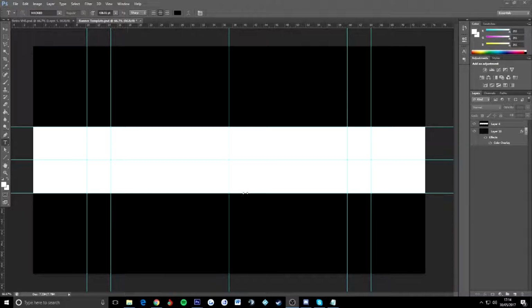So first of all, the basics, which would be the banner template. This is just a template showing you the size of the YouTube banner, and the extras, which are the blue lines that you can see displayed on the screen, are a Photoshop option. This will allow you to get the middle point, and it helps work out the basics and how to get it centered, like a centralized image.